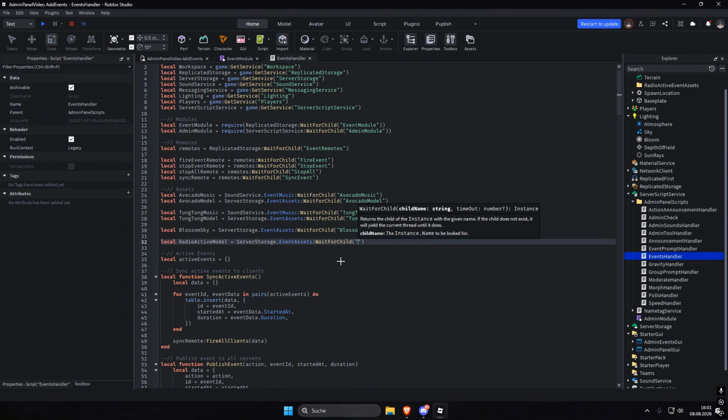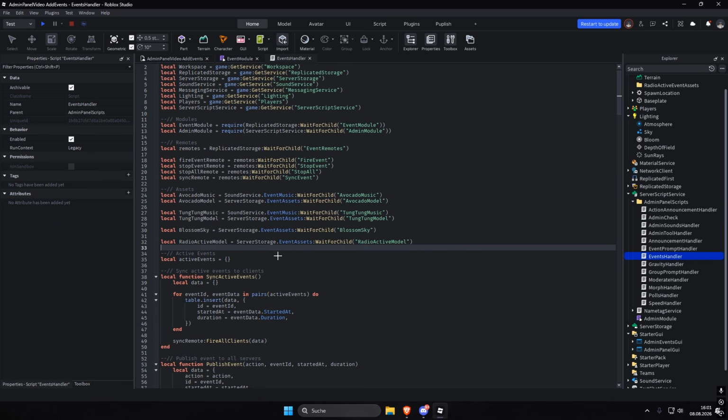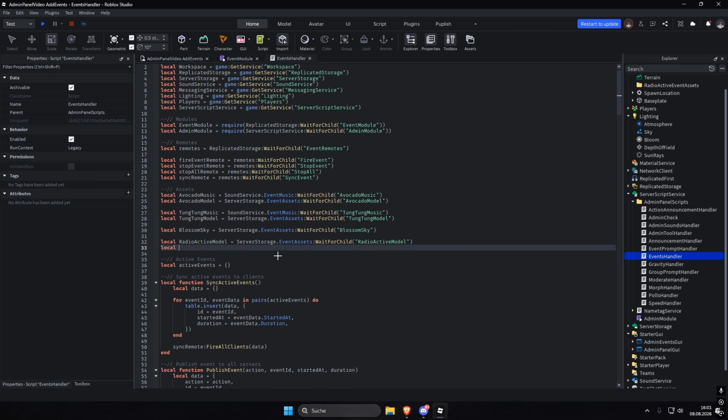And we are looking for the radioactive model. We also added a skybox that is also in the folder. So we just go with the same path, radioactive skybox equals server storage event assets. And now we need to find the path for the skybox. This right there. That's it. We have both the models in here.